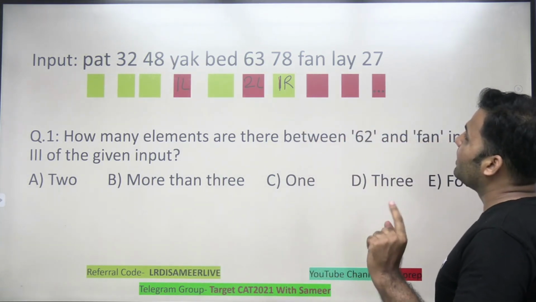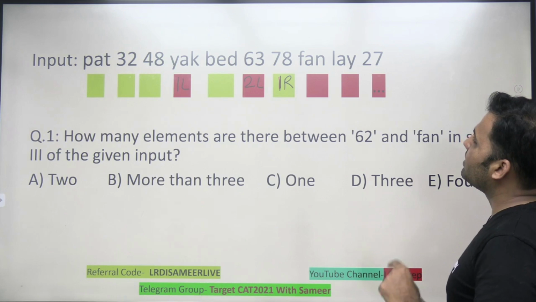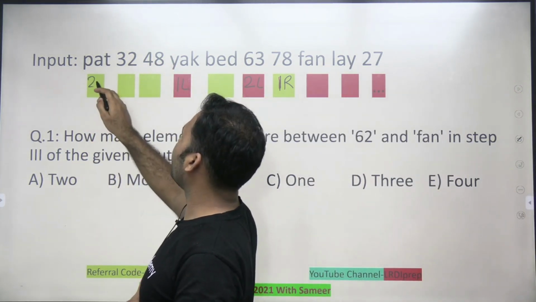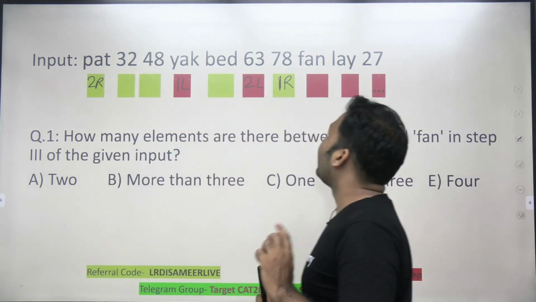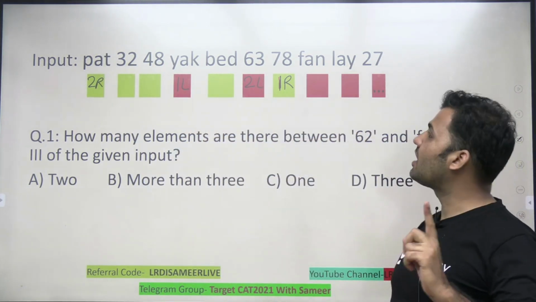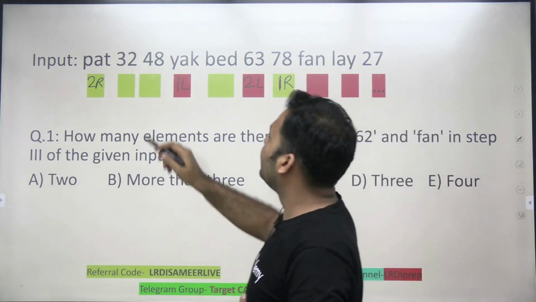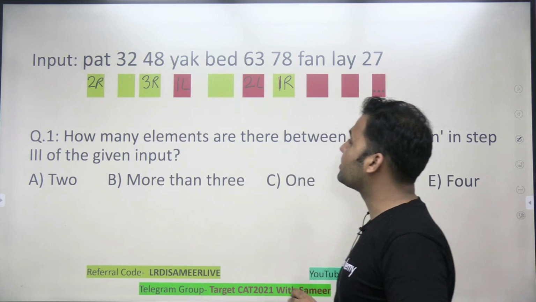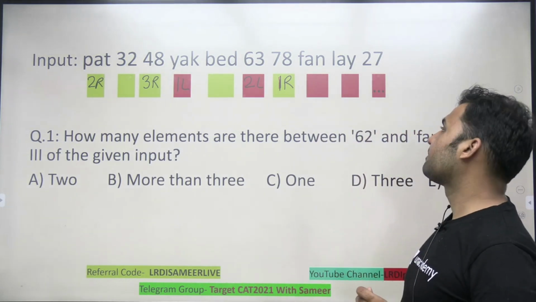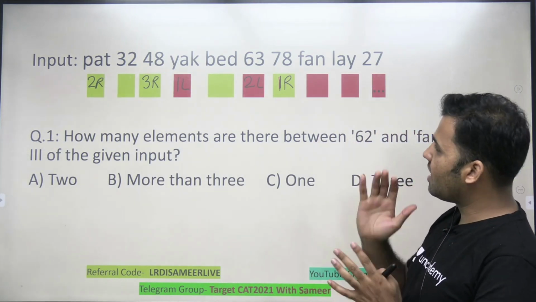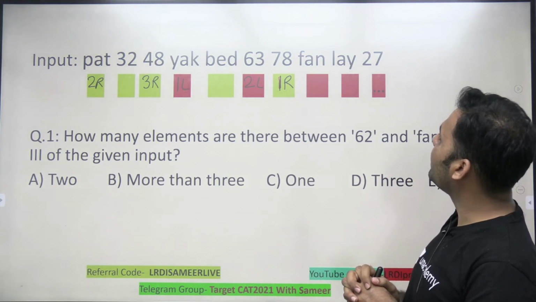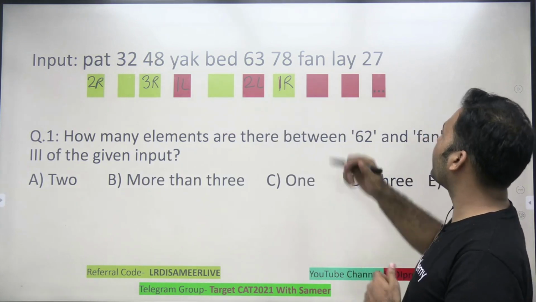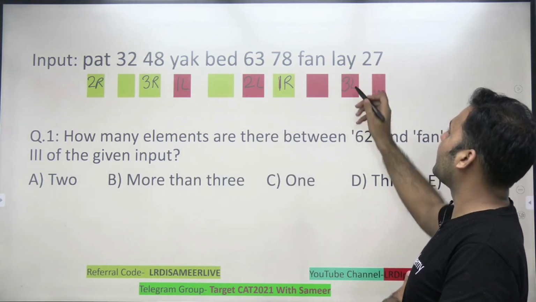And then the second largest alphabet, you can see that after Y will be P. So this will be taken on the right hand side. So I'll rank it as 2R. And then after 63, the third largest element is 48. This will be taken on the right hand side. So I'll rank it as 3R. And then the third largest alphabet, as you can see here, is L, and it has to be taken on the left hand side. So I'll rank it as 3L.